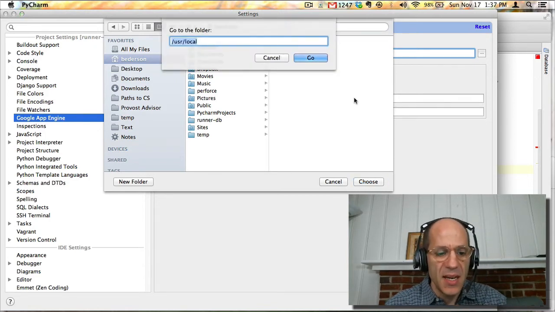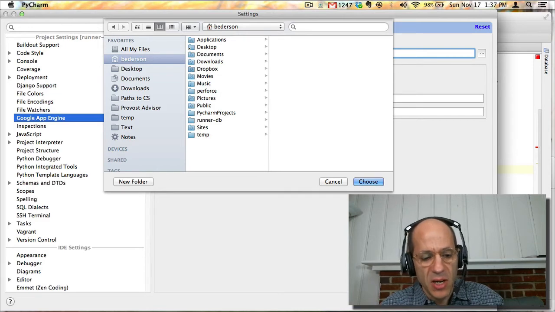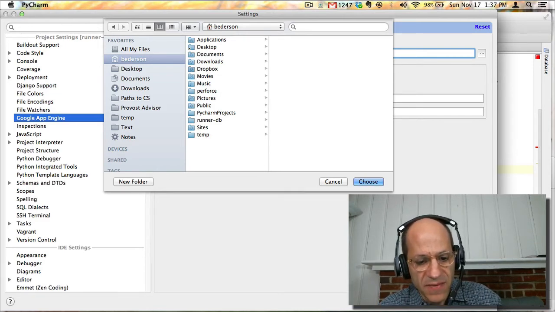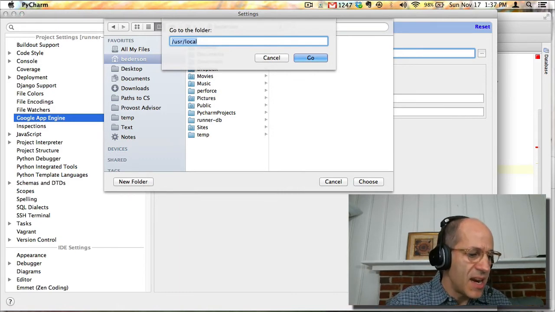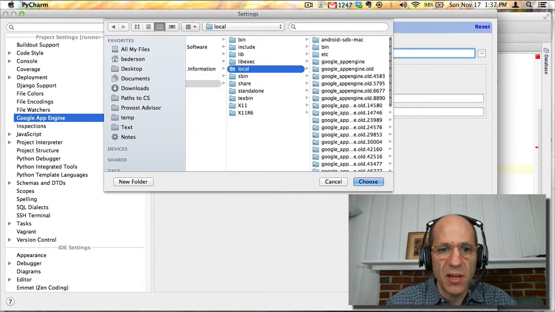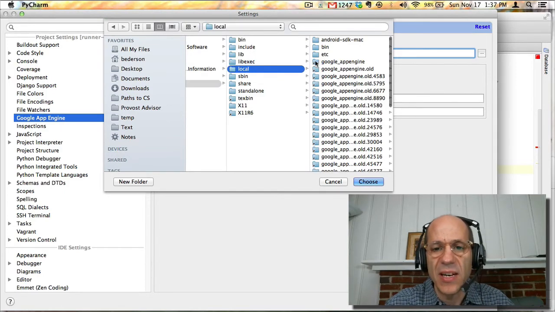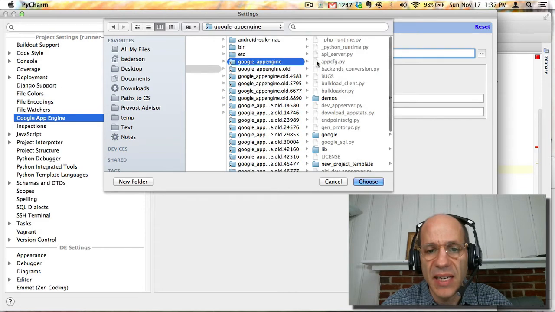Instead of navigating around, I'll tell you where it is. On the Mac, you can do Command-Shift-G, and it will let you put something in directly. And the name of the location for this is in /usr/local, I think it's google_appengine. So we'll just look there. Sure enough, google_appengine gets provided when you install the SDK to be a link to the right place.